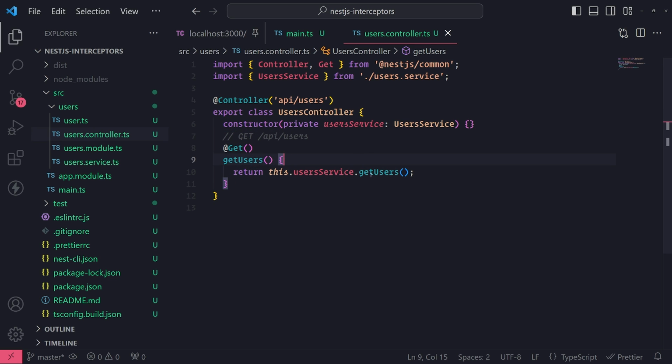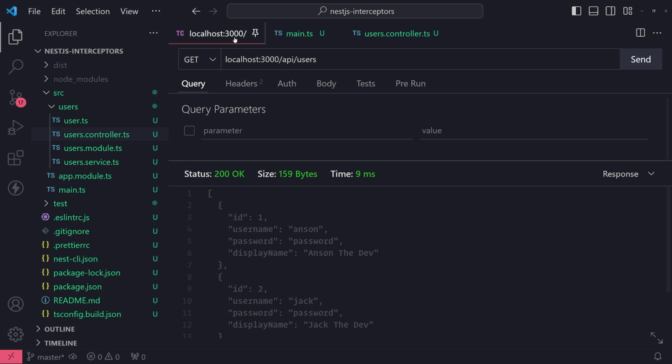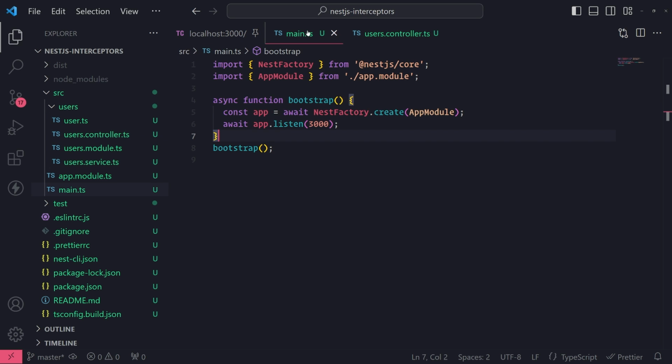Primarily though, since we're not sending any data to this endpoint, and there's nothing we need to do when handling the request at the moment, I want to modify the response that is sent back to the client, because I don't want the password to be visible to the client. That's actually very bad. Even if it's hashed, you don't want to send the actual password field back.